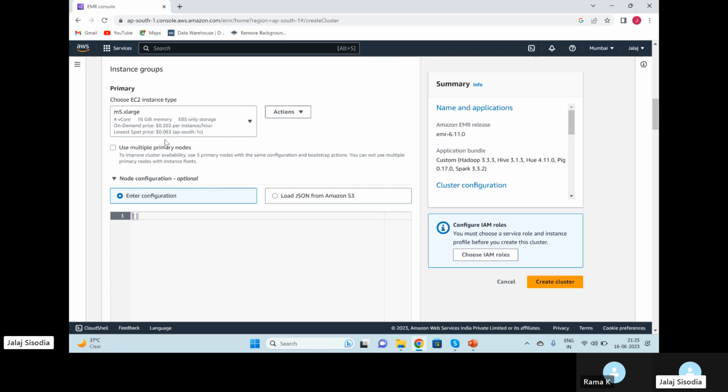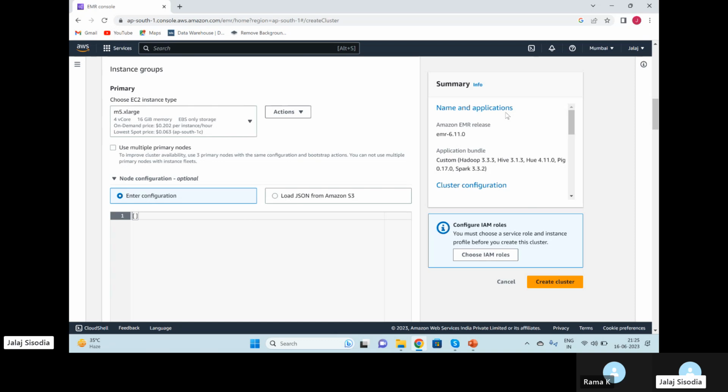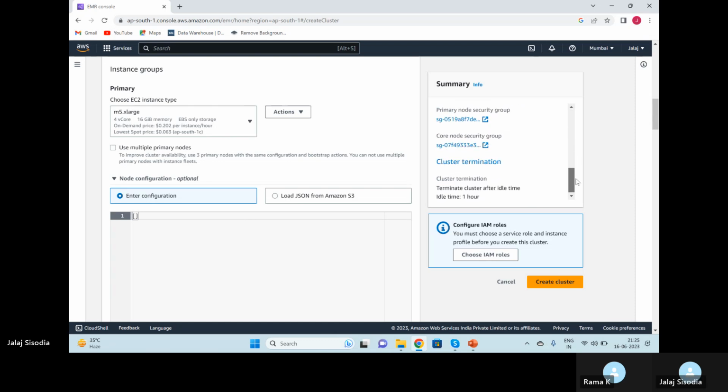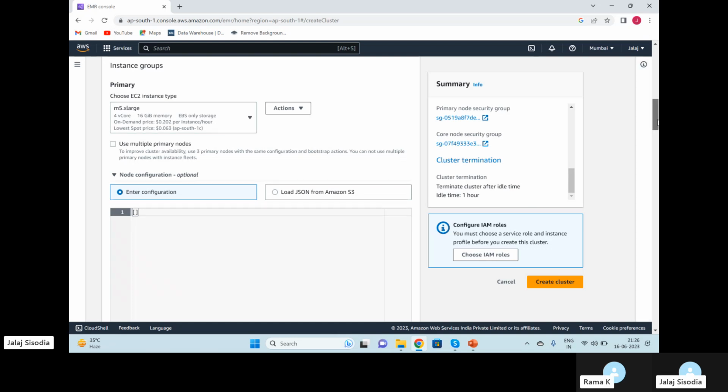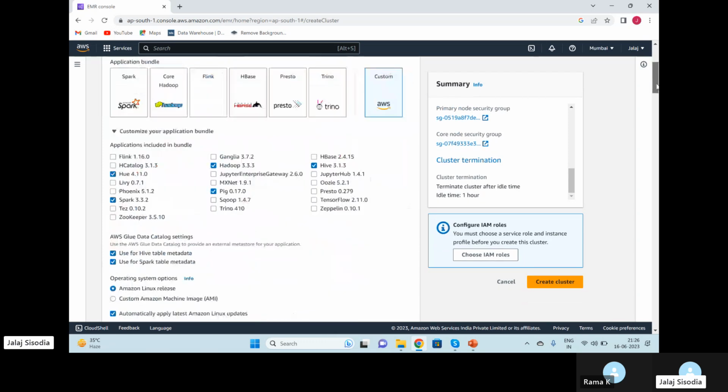xlarge only. So you can see it says the on-demand price is this one, the lowest spot price is this one, but still I'm wondering how do I choose this? How do I go ahead and choose the spot prices? Anyhow, earlier this was right here.